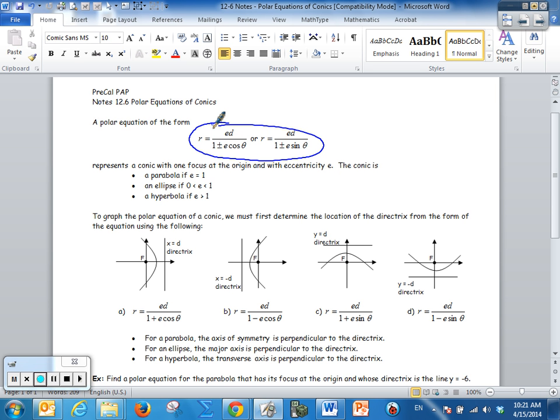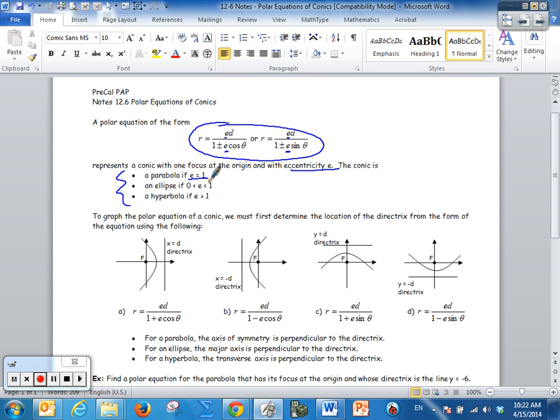We have some other guidelines, like yesterday we were looking at guidelines with the rotated conics, what classifies as an ellipse or parabola or hyperbola. We have a different rule when we are in polar form, and this rule happens to be right here. The eccentricity is located in two different spots in the formula, so we can usually determine what that number is, and the eccentricity will determine what type of conic you'll have.